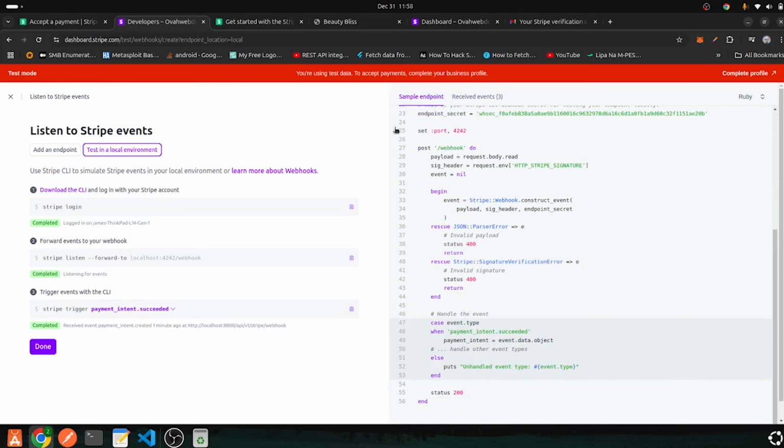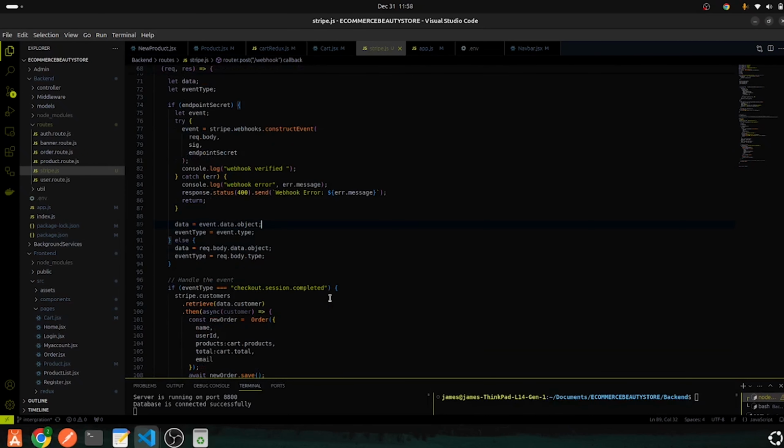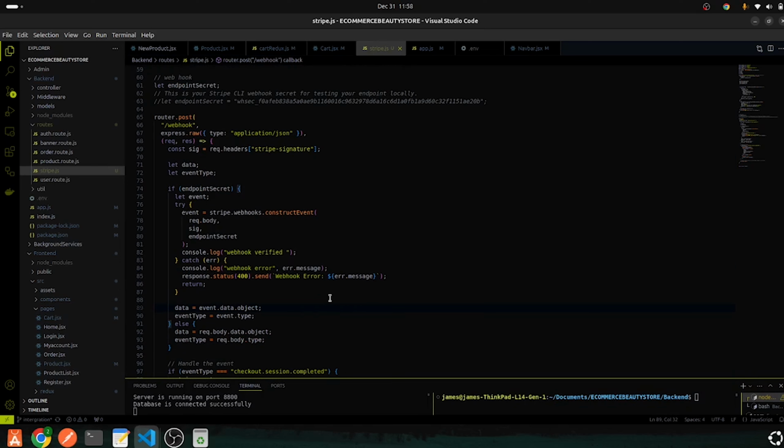But the first thing that you'll have is that you'll have to verify. So what I'm doing is that I'm having an error for verifying, and I have already looked at many places like Stack Overflow and many other places, and I have not found any solution. But I wanted to show you webhooks and how they operate, so that you understand. So that's why even if I had this error, I had to continue and show you how webhooks work.